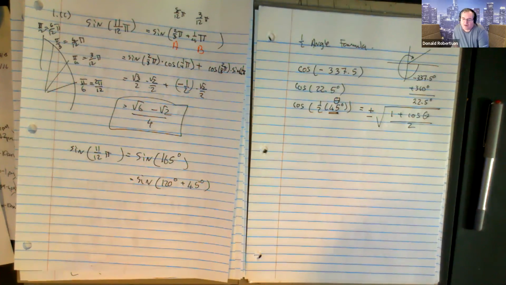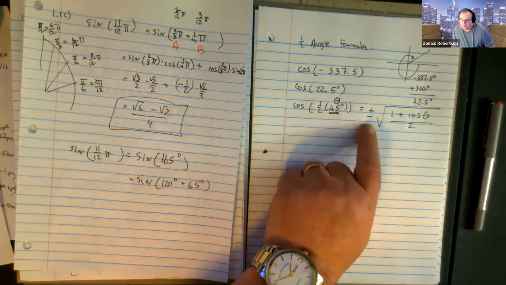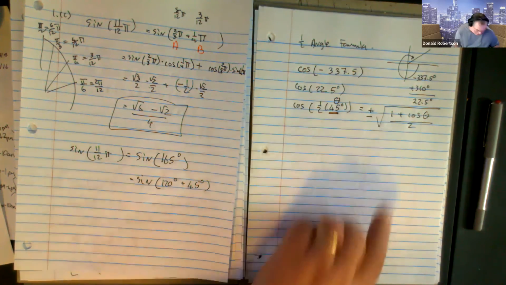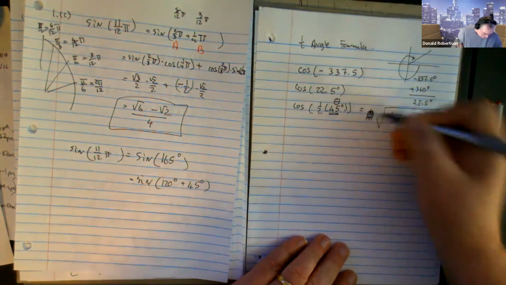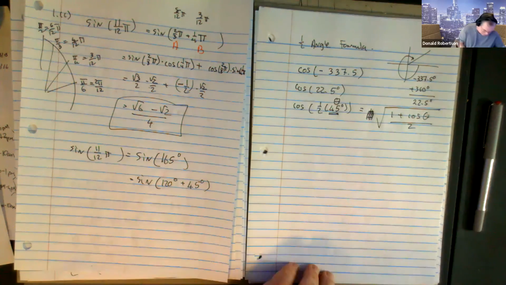Now, let's deal with the plus or minus. That's actually not that hard. Would you agree that angle's in the first quadrant, and so it's a plus, because cosine's positive. So that was easy. It's not too bad. If you used the other number, it'd be quite hard to figure out where it was, right? It just wouldn't work well.